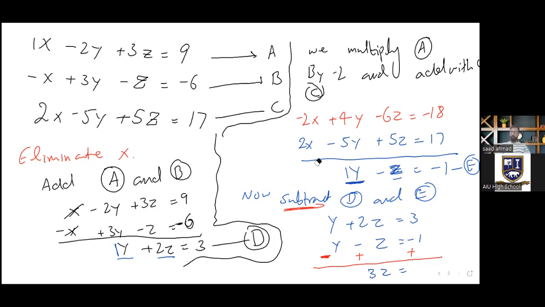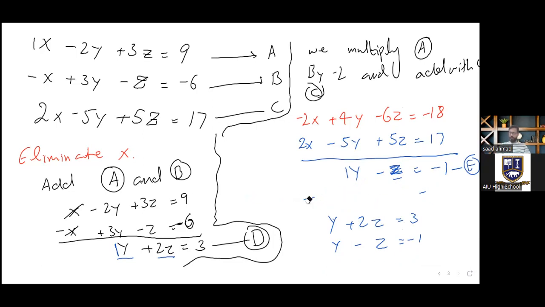Oh, sorry, I think we made a mistake here. I made a mistake in calculation. Let me correct it. This one was negative because it was 4y minus 5y, so this one was -5y, -z, and -1. All right, so now they already have different signs, so we can add them.